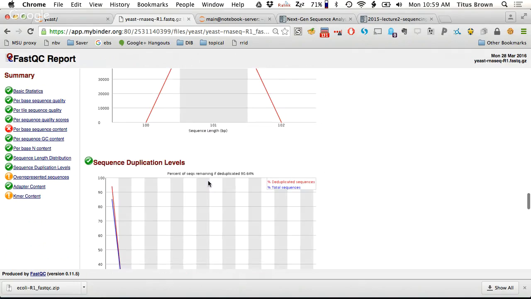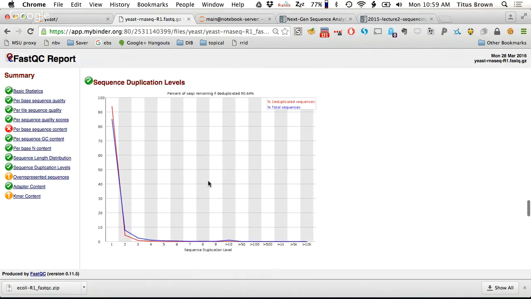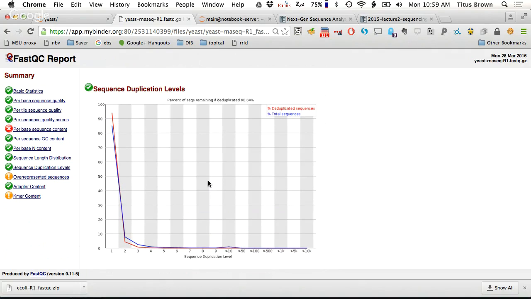One last comment, you don't see it here, but sequence duplication levels. In high coverage RNA-seq, which this isn't because we did a subset, for high abundance genes you'll get many reads starting at the same point in a gene, and it will look like PCR duplicates. Make sense?